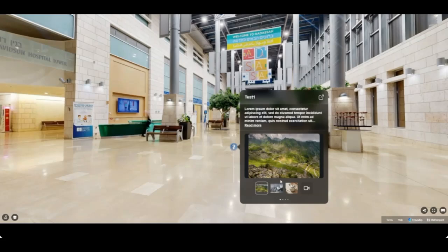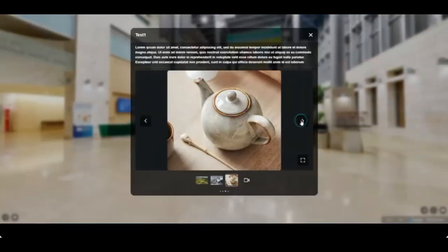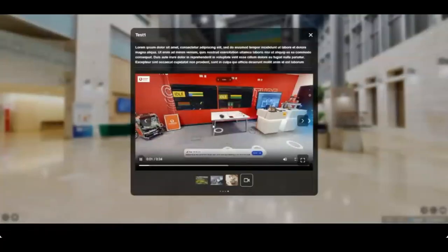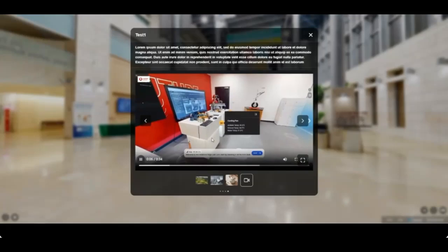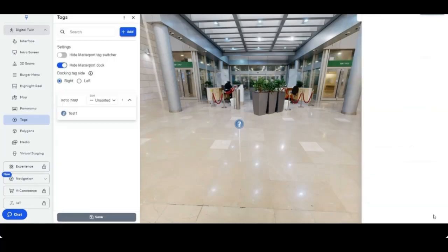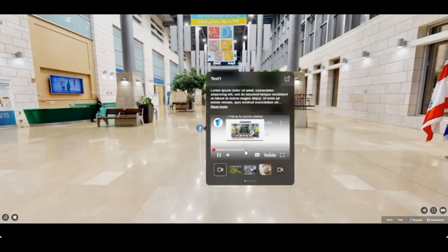You have the gallery that you have added here, images, video. You also have the audio for the video. This video in particular does not have an audio. That's why you cannot hear it, but you will check it out in a couple of seconds. There you go. I wanted to show you that now you can add a video URL here. We are back at our tag, and here is our video.